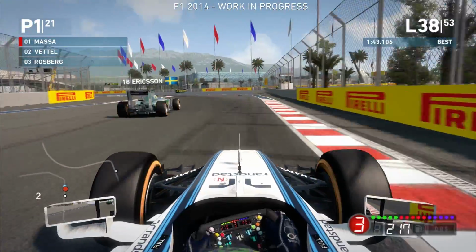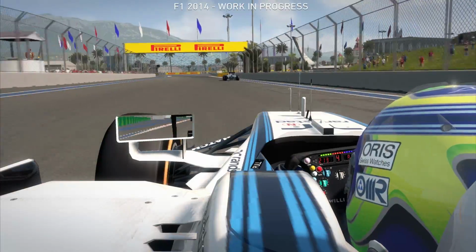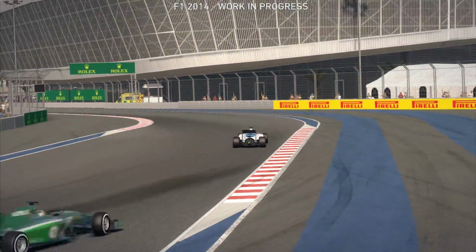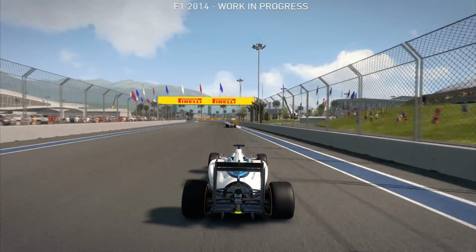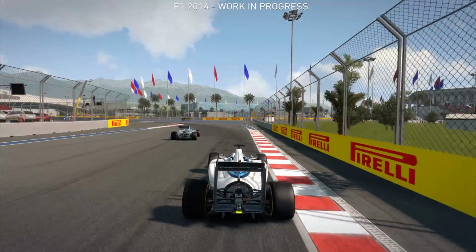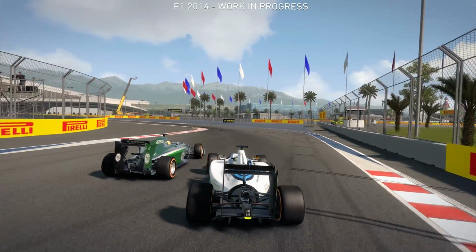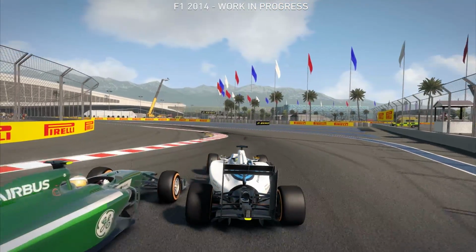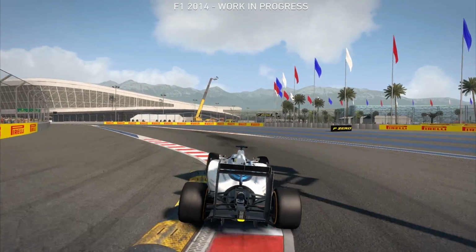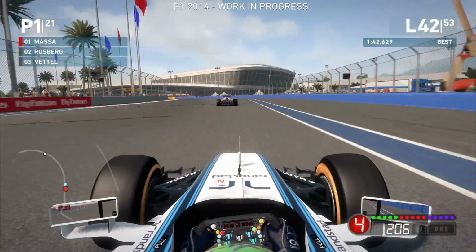Is this a Caterham? Yes, it is. It's Marcus Ericsson doing pretty much the exact same thing as what Gutierrez did, just staying on the apex of the corner. That is so annoying, so frustrating. They get in the way so much, and they're not doing themselves any favors there by slowing up so much. You may as well just drop 10-20 miles an hour on a straight, and it doesn't hold anyone up pretty much. But look at that, again, getting very, very close to the lap car, and pretty much millimeter perfect with that apex. They're absolutely fantastic, if I don't say so myself.